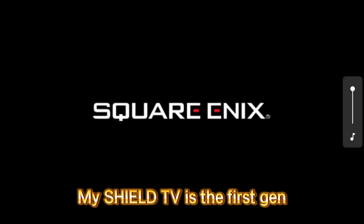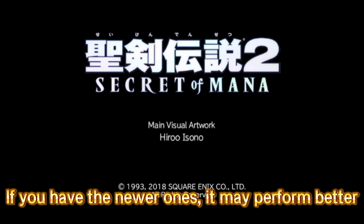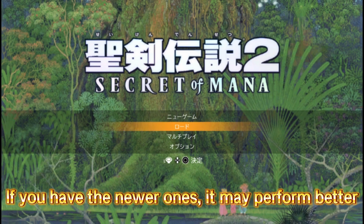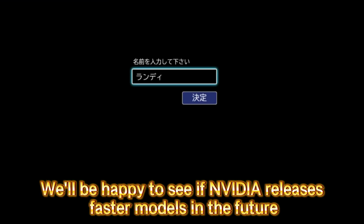My Shield TV is the 1st gen, so it's much slower than the newer ones. If you have the newer ones, it may perform better. We'll be happy to see if NVIDIA releases faster models in the future.